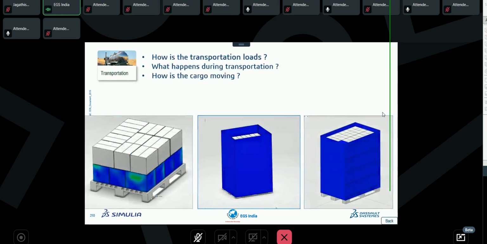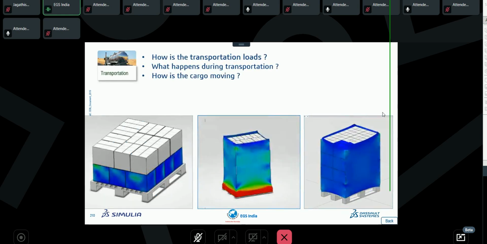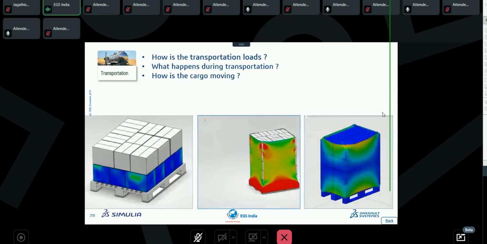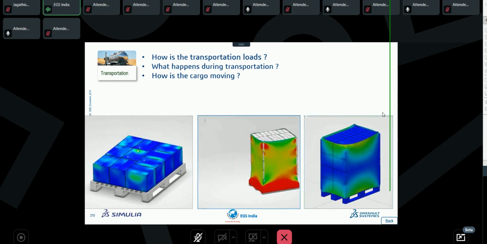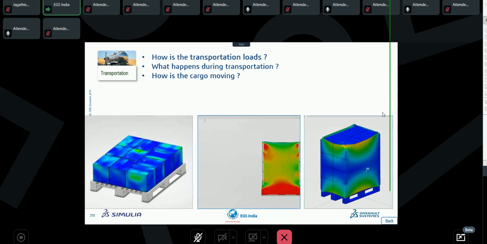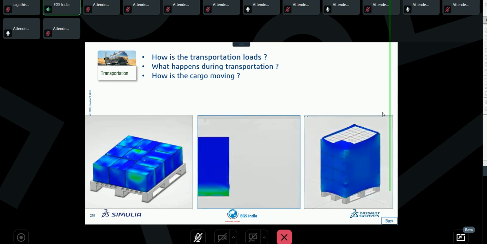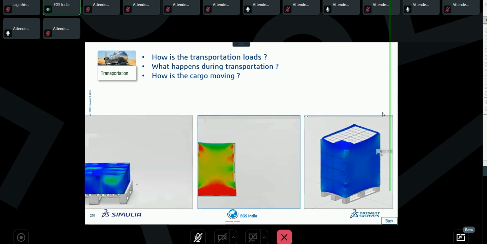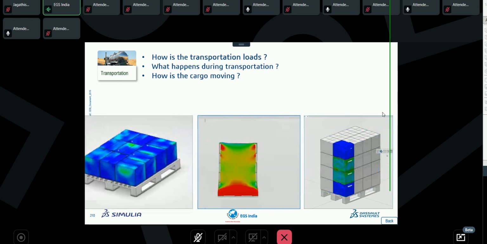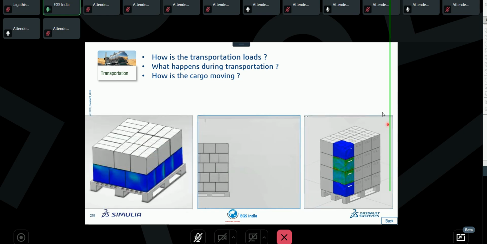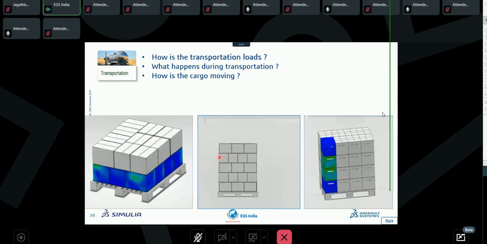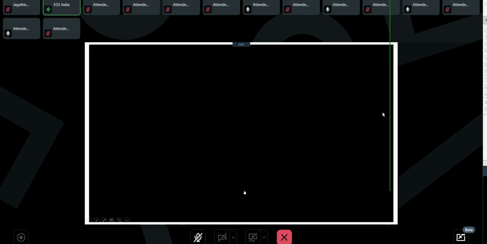The other thing that I want to discuss is a classical example for the packaging industries where we will be checking the packaging quality of our entire goods. So these are the goods that we will be packing with plastic members or any other specified material. Those kinds of things can be checked, where any kind of damage on the sides can also be checked for. So those kinds of analysis can be done with the help of the 3D experience portfolio.